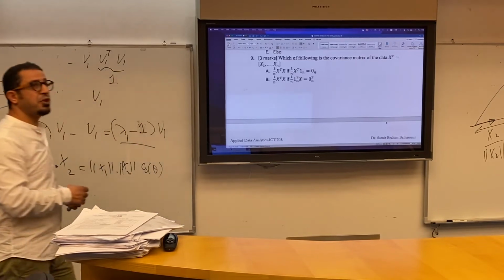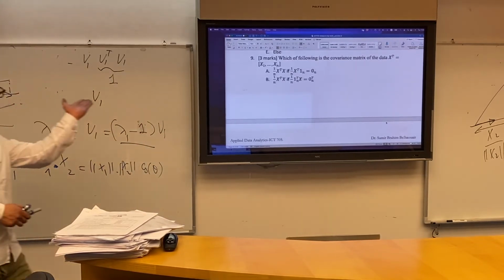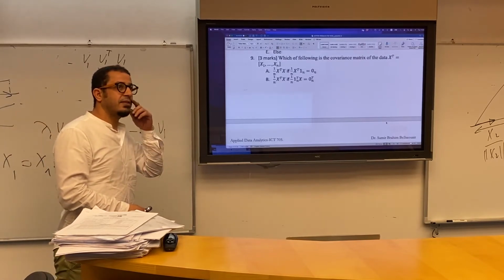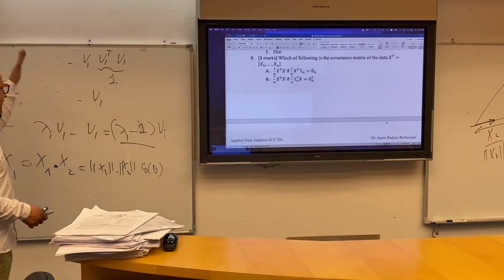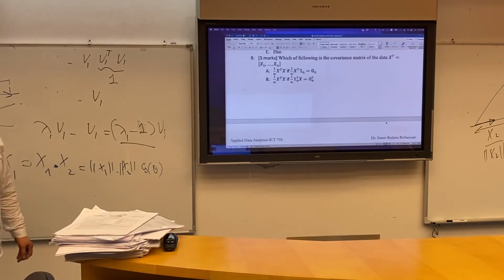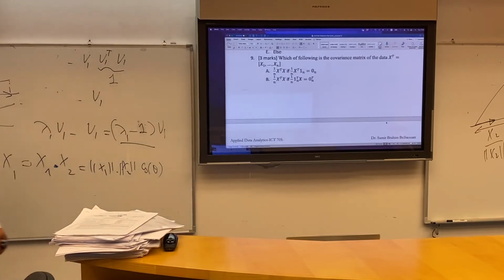What is the size of x transpose here? M and n. Yeah, but I don't know what is the size of x1. x1 itself, I don't know. It's a vector. Of course, always we call number of features is m. It's just by calling number of features is m. We don't know 3 or 4. So, do you think A is correct, B is correct, or both are correct, or both are wrong?